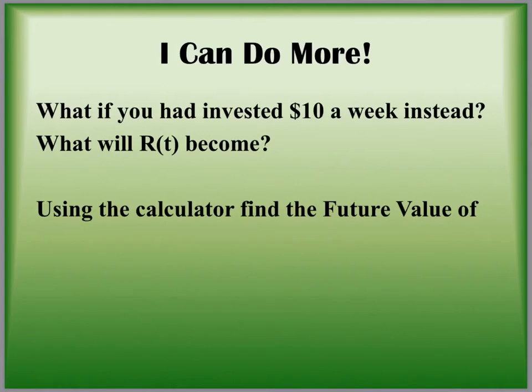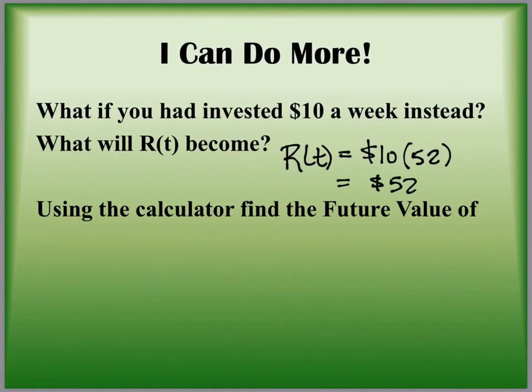Well, what does R of t become? Remember, R of t is how much I am investing per year. So if I'm investing $10 a week and I have 52 weeks a year, what am I going to be investing in total in a year in this scenario? $520. So my future value equation still goes 0 to 50. It's still got the R of t, but now that R of t is 520. And it's still e to the same values I had before. I'll write it out the way I had, 7 minus 0.14t dt.